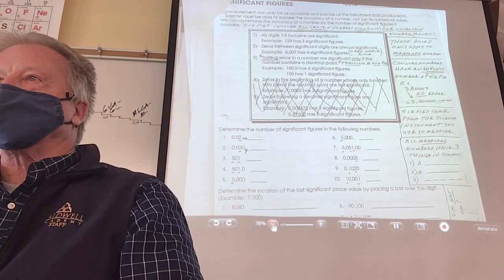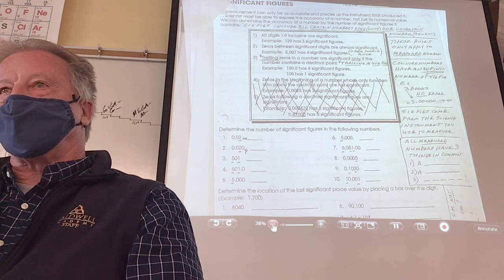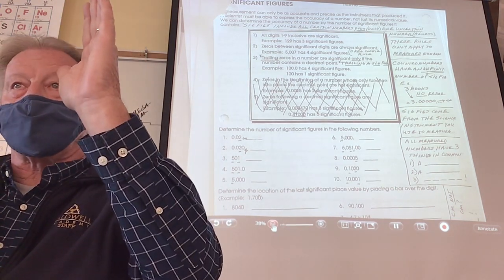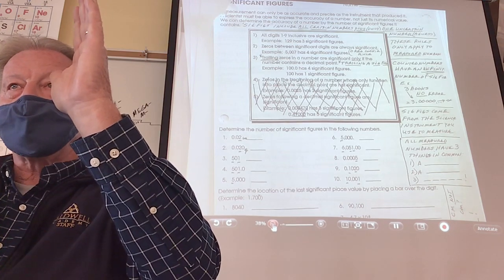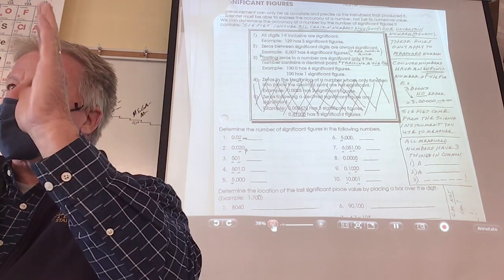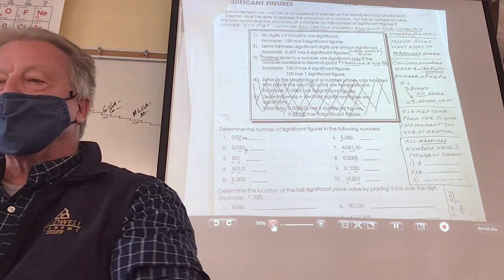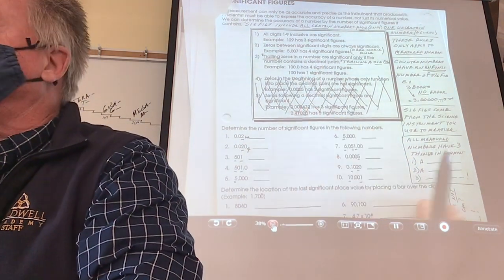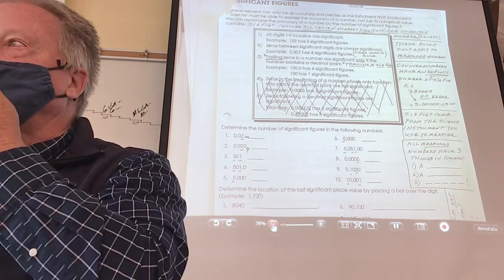The Oreo cookie rule says if you have a significant digit here and a significant digit here, and you're a 0 caught in between, like the cream in an Oreo cookie, you're in. So if you're the cream in the Oreo cookie, you got a wafer, you're in. What I'm looking for is zeros found between significant digits. Let's go find some cream.